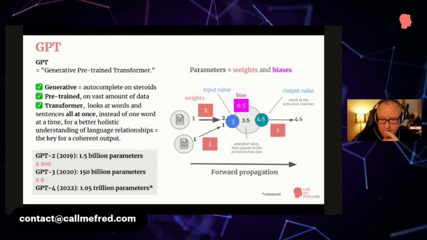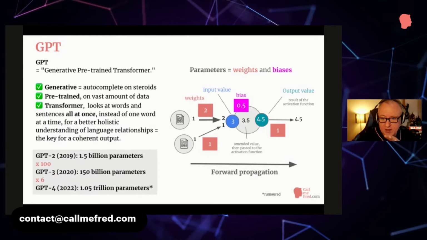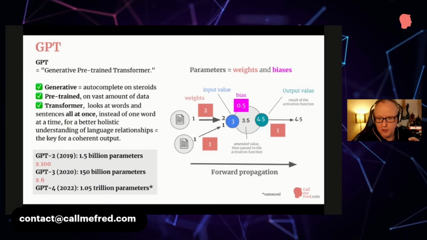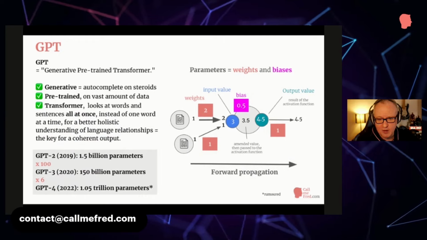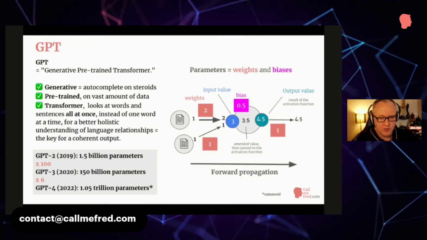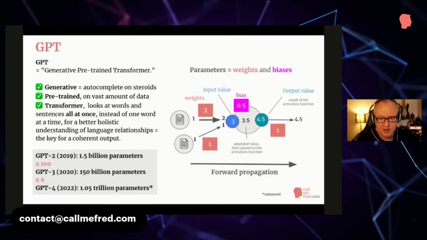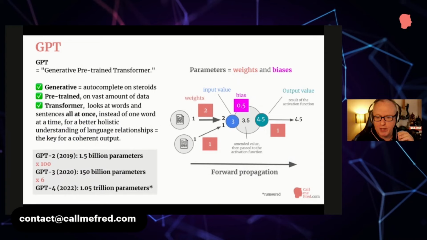I've drawn this schema which explains how weights and biases work on a very, very high level. Those inner workings will remain cryptic, of course, for 99.9% of the users of generative AI applications, but I thought it was worth taking a quick peek under the hood of generative AI.